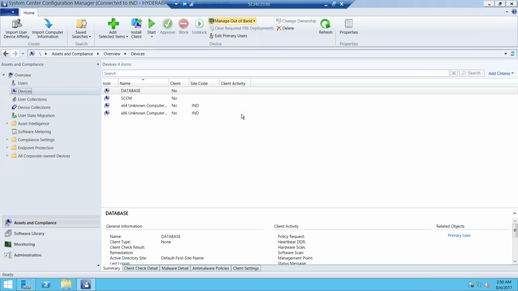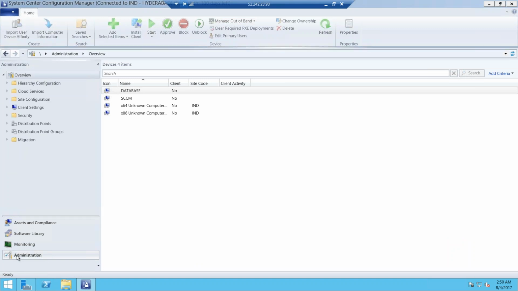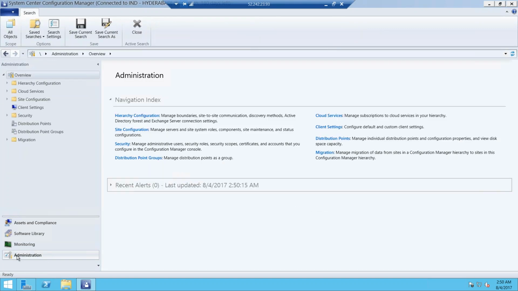Click on administration down at the bottom left hand side. Yes, everyone. Administration. Now we are configuring and bringing all our users and devices into SCCM from the domain. And then we have hierarchy configuration.